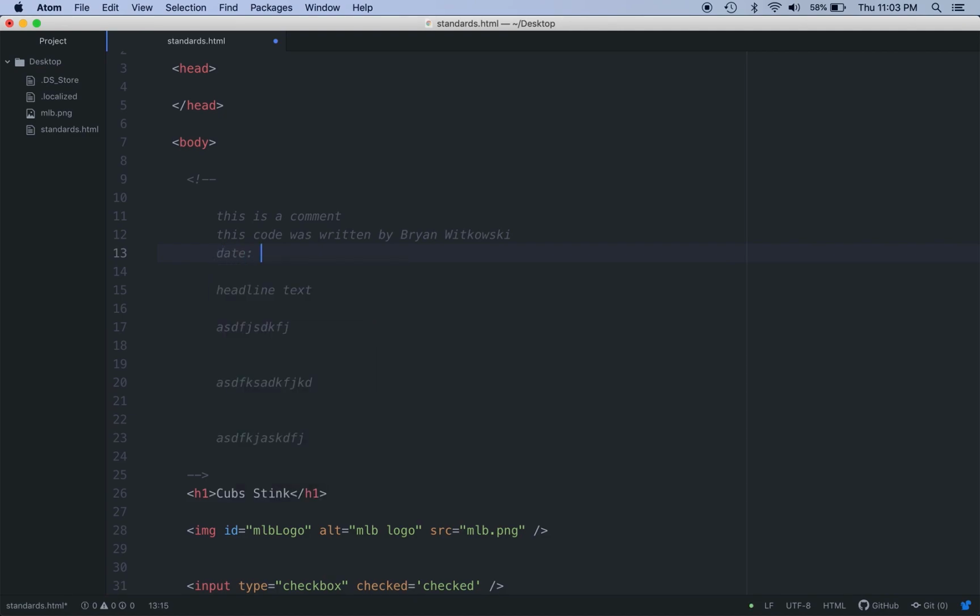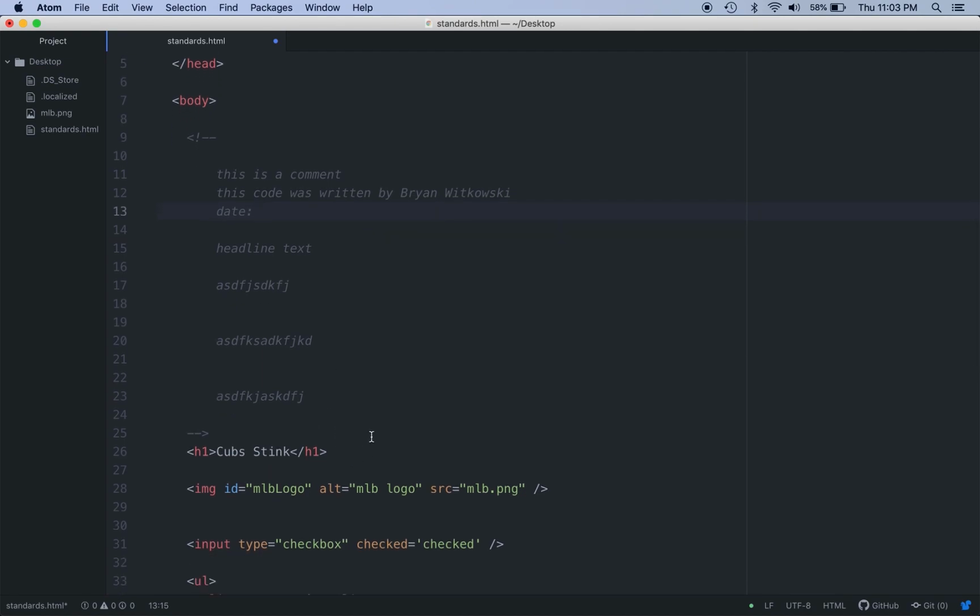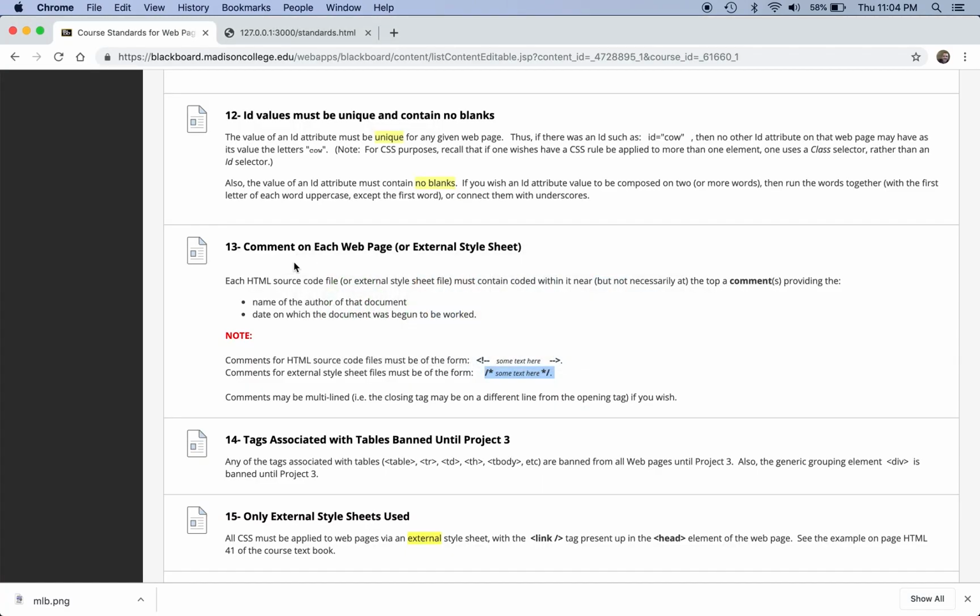So I might want to put a date in here, to give a description like, hey, I wrote it on this day, and this is why it looks this way. So this is what I'm going to do with my comments, just give a written description. So if someone's looking at the file, they can gather, hey, this is what's going on here. Okay, so we will have comments to describe our code.